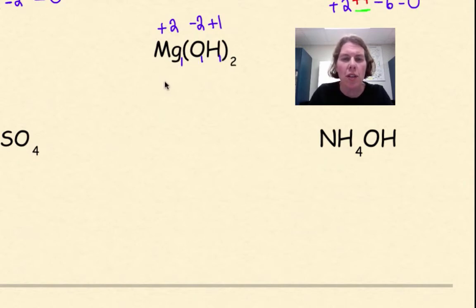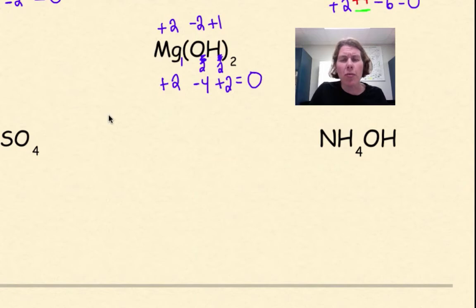So 2 times 1 gives me +2. And then really this 2 distributes across. Instead of having a 1 here, really this is a 2, and this hydrogen is 2. So -2 times 2 gives me -4, and 1 times 2 gives me +2. So again, the whole thing is electrically neutral. That is the distributive property with parentheses. So be really careful there that you make sure that you know how to do that.